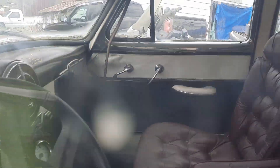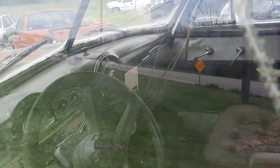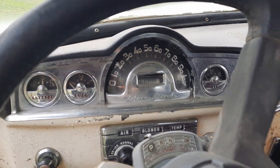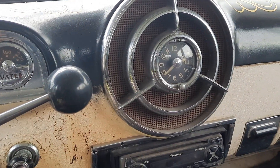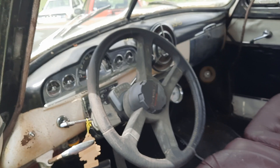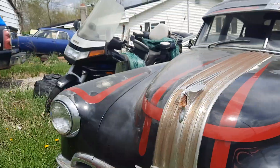Look at that — got modern seats in them but they do look comfortable. I wish you guys could see that dash. Look at that, guys — 74,000 miles! I love that clock inside, the radio speaker, headliner's been redone differently. I wonder if this is on an S10 frame — see the steering column from a newer truck.